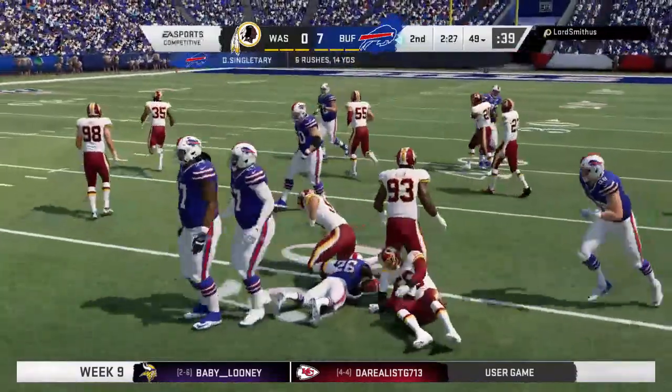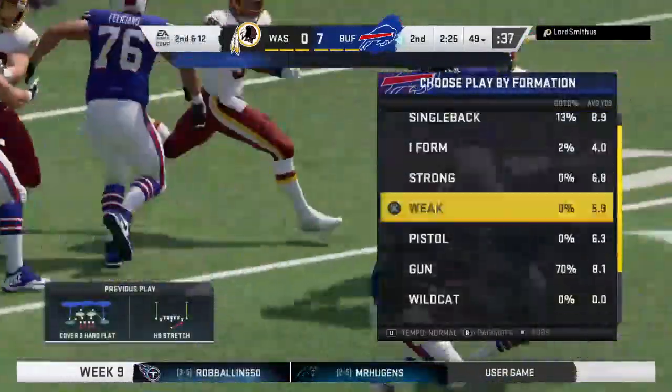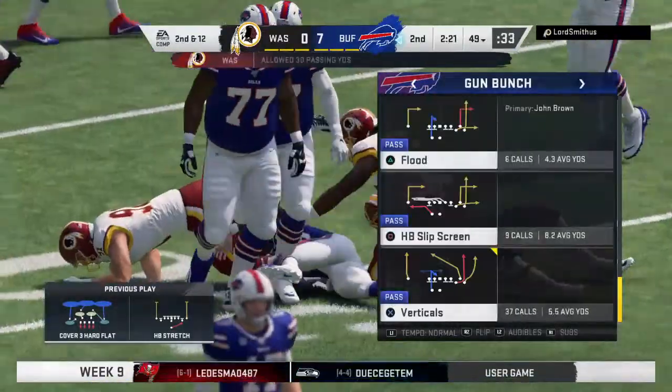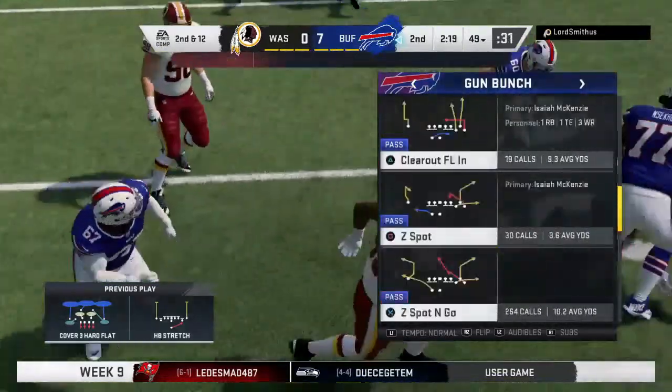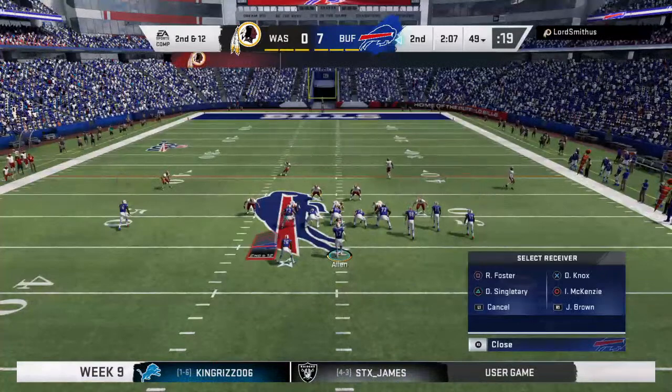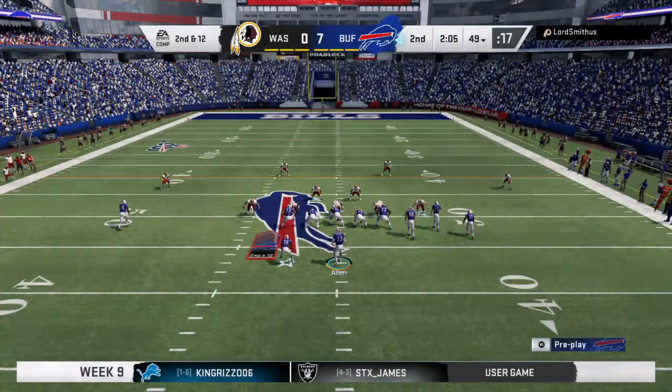And that play will go nowhere. Losing yardage back near midfield at the 49. It'll wind up being a loss of 2. And that'll make it 2nd and 12. They don't need to run another play here before the 2-minute warning. Let's see if they do it anyway.